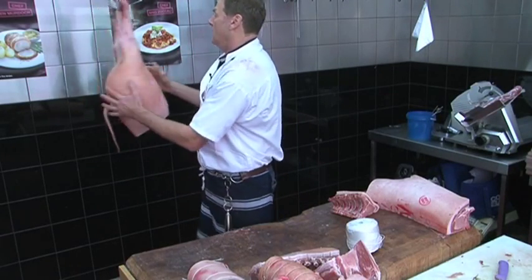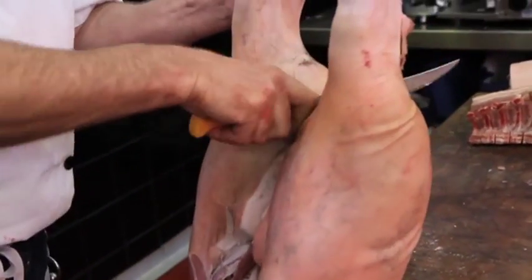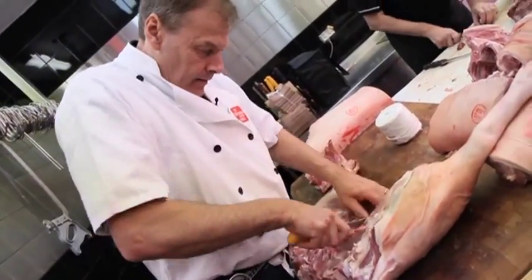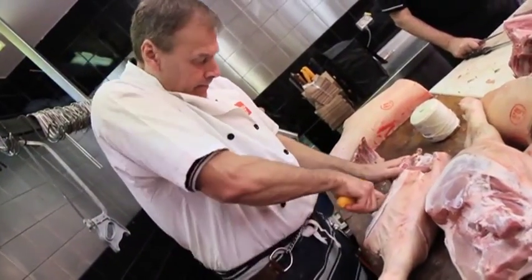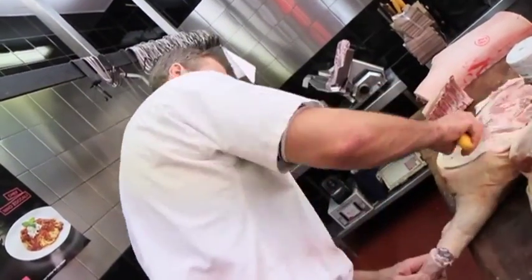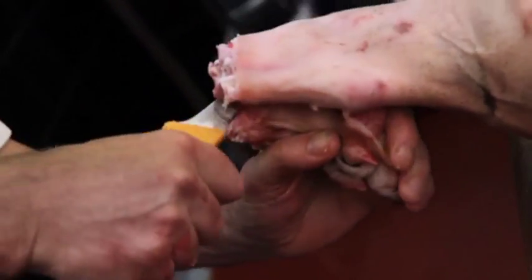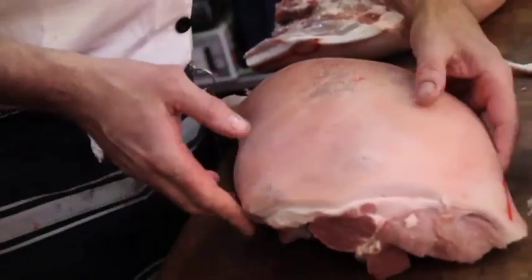Now what we've got left here is our leg of pork, so we'll lift that down. Take the gambrel out, split the leg — there are several things you can do with a leg. We'll take this little hip bone out, which is very annoying to carve around. Take the tail out, take the feet off the hocks — pork trotters. You need a bit of brute strength when you break up animals. That's a leg of pork — that size is probably about a seven kilo leg.